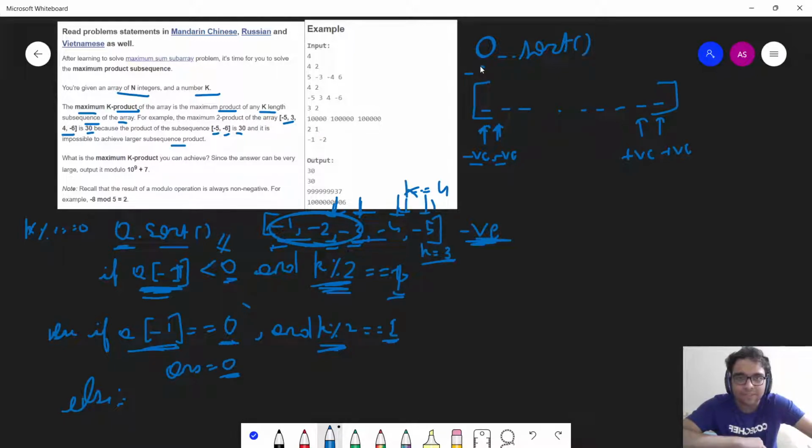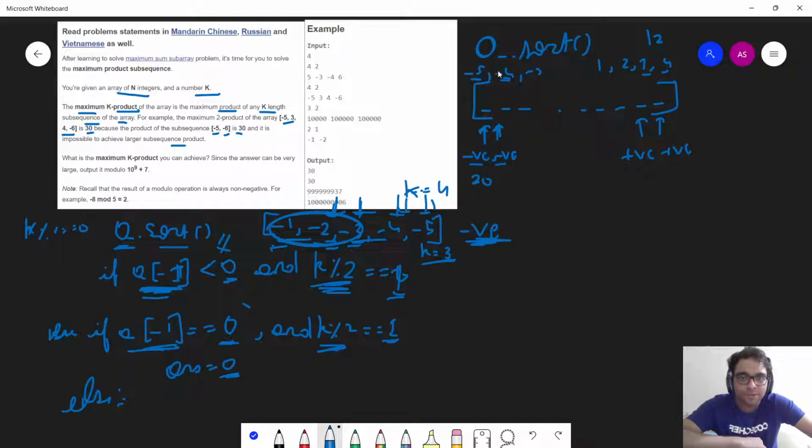It will be something like minus 4, minus 5, minus 4, minus 3, and then 1, 2, 3, 4. My smallest negative numbers turn out to be my greatest products because the negative sign cancels out. So minus 5 times minus 4 turns out to be 20, and 3 times 4 turns out to be 12.